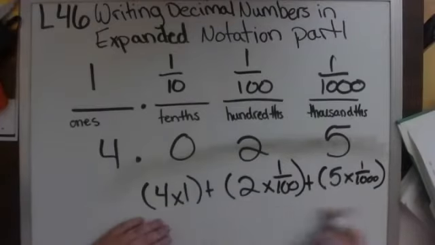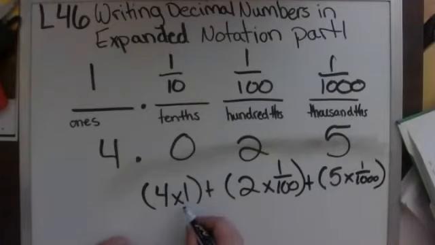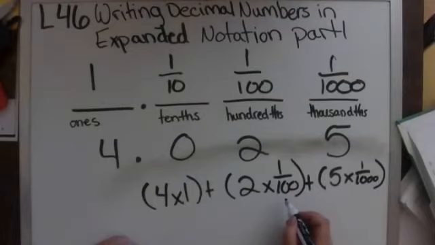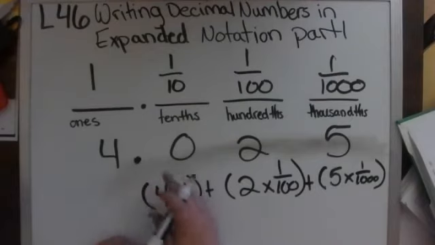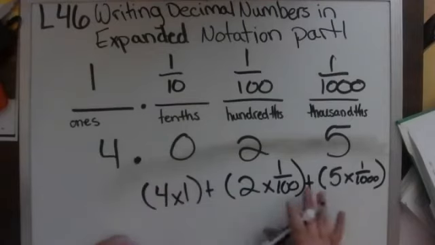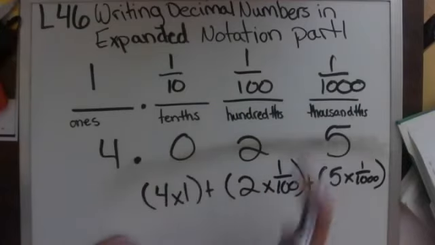Okay, so this is how you're writing decimals in expanded form. And you would have to know that, okay, this is 1, which means this is now into the decimals. So you would have to know that because of that, you need to add that decimal in. Well, there's no tenth in here. I'm not timesing anything by a tenth, so that's 0. And then 2 and 5 for their places.